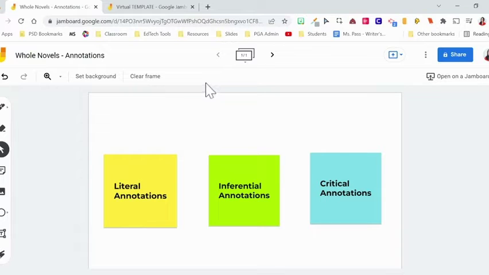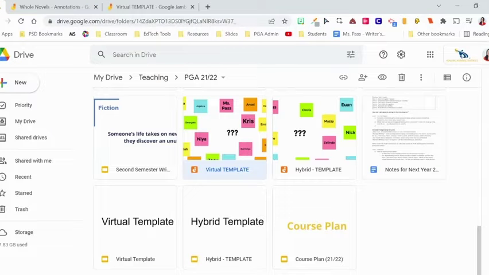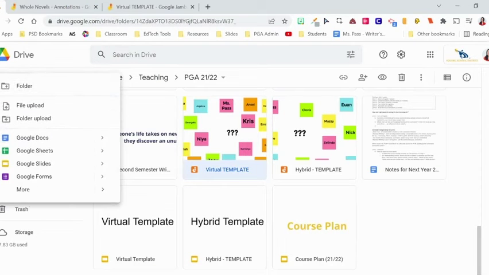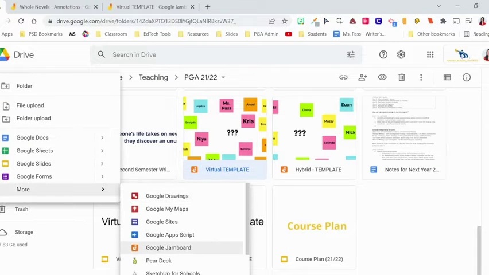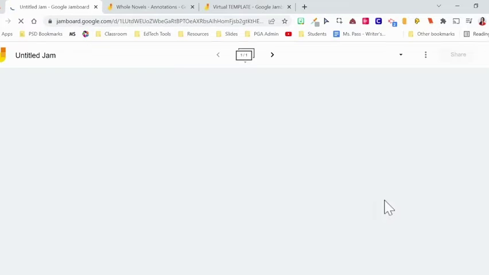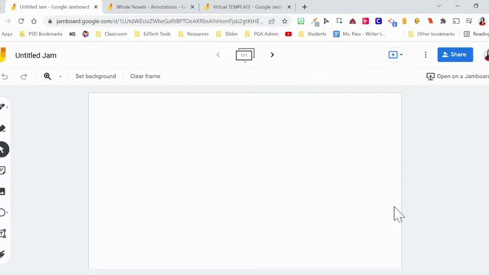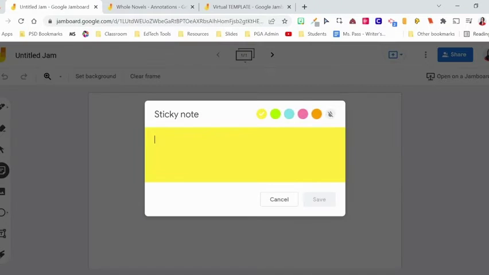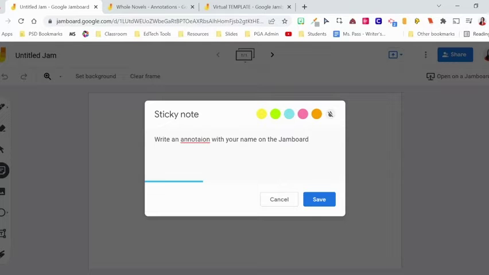One way you could do this is you could just create a new Jamboard. So from your drive, going to that new button, more, and Jamboard, create and share. You can just create a blank Jamboard, share it with your students, and give them the instructions to write an annotation with your name on the Jamboard.